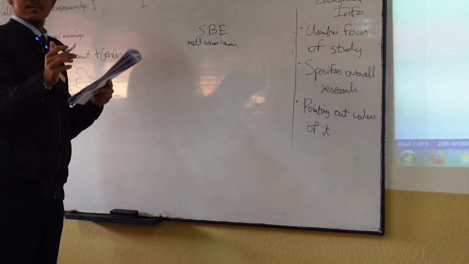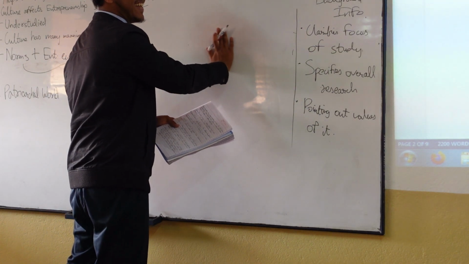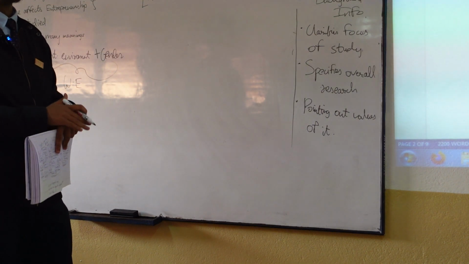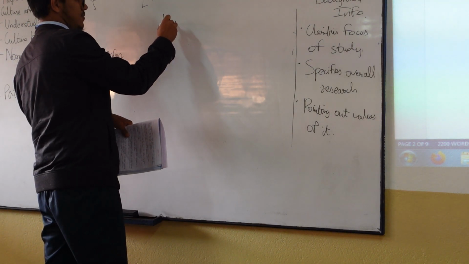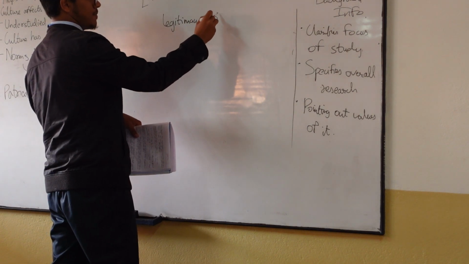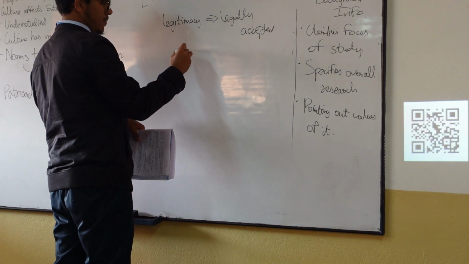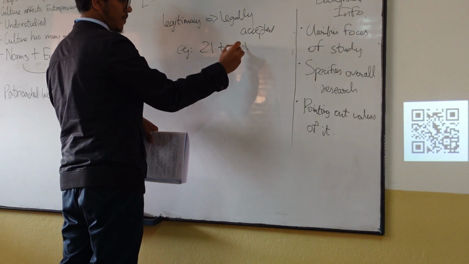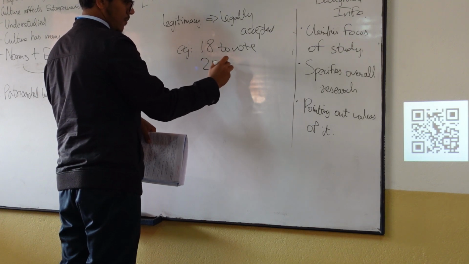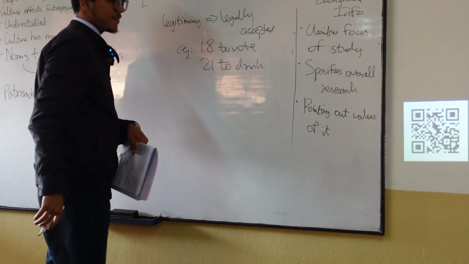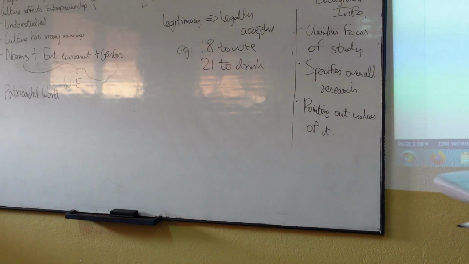She didn't even explain the word. Legitimate means, sir, I don't know the meaning. If something is not legitimate, it's not legal. Legitimacy means legal criterion to be acceptable. If you are not 20 years old, you are not legitimate to get married. If you cross 20, you become legitimate to get married, for example. If you are less than 18, you are not legitimate to buy cigarettes, for example. So legitimacy is the legal qualification that makes you able to do something.